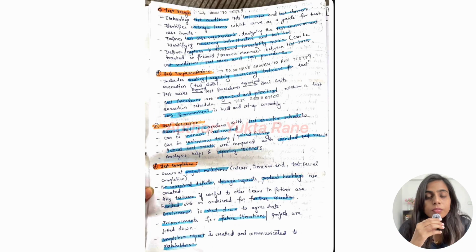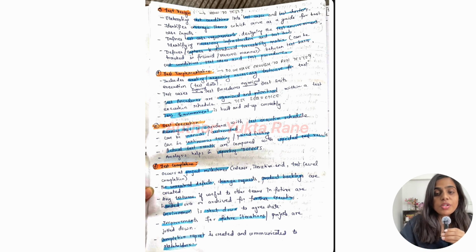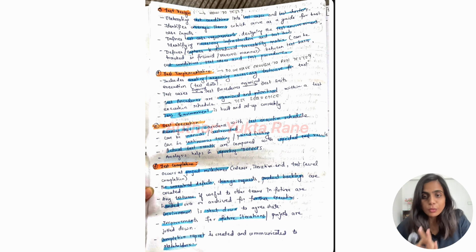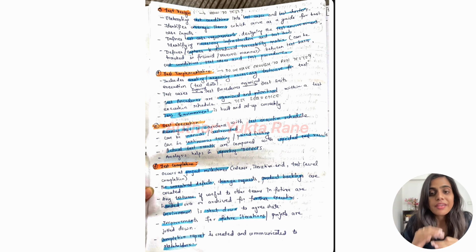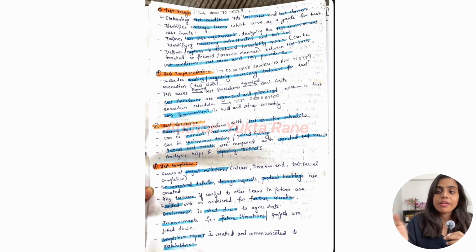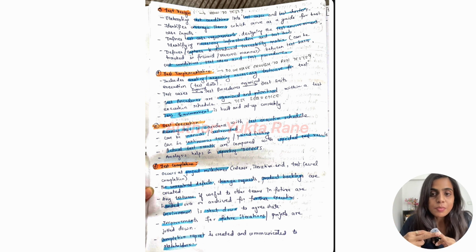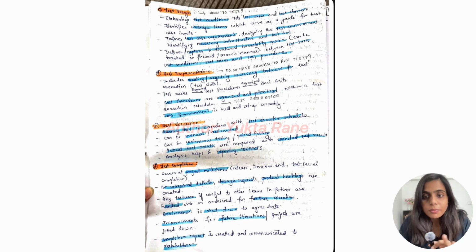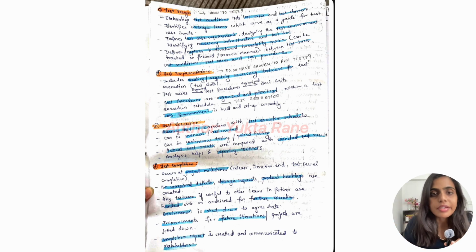Okay, so let's go to the next test activity, that is test design. It basically answers the question how to test. So once you figure out what to test, now it is your part to prepare the environment which is required for the testing. Or once you identify the testable features, now you have to convert them into test cases. A test case basically, one, will define the test objective of that test scenario. Then secondly, it will have the test steps to perform the test. Thirdly, it will have the expected results, and the fourth part, it will have the actual result. That is nothing but a test case.